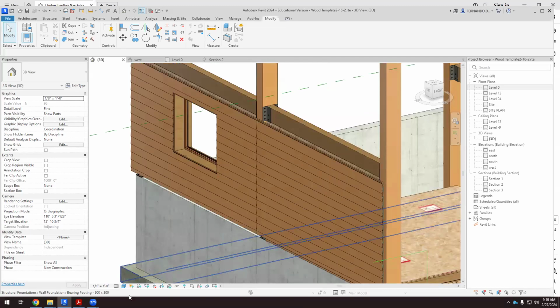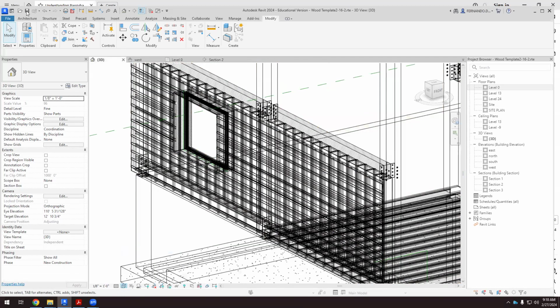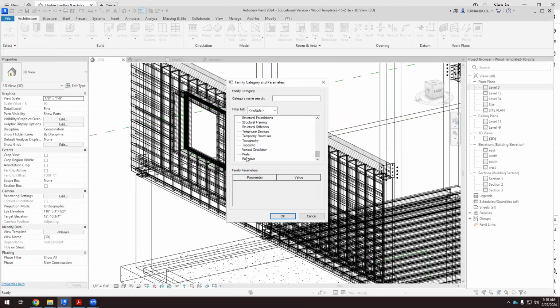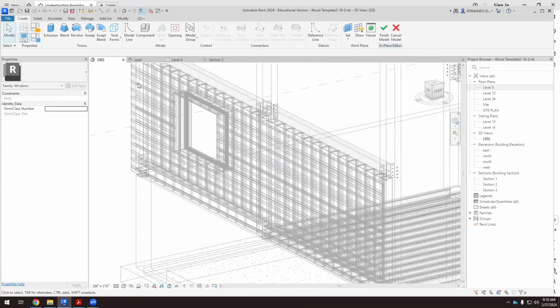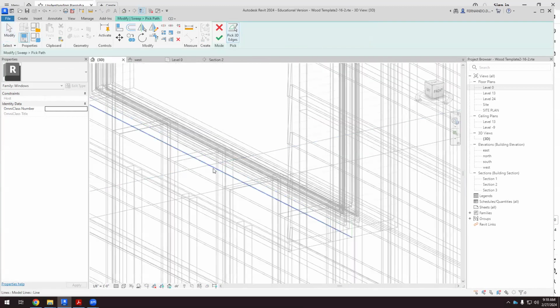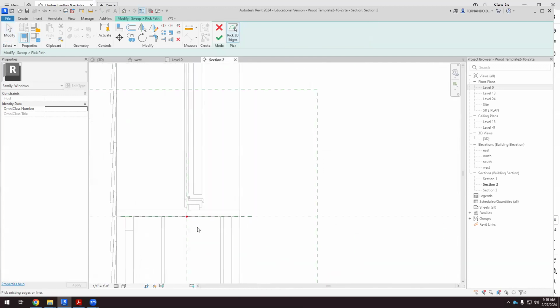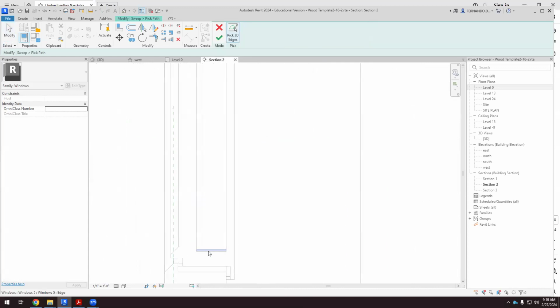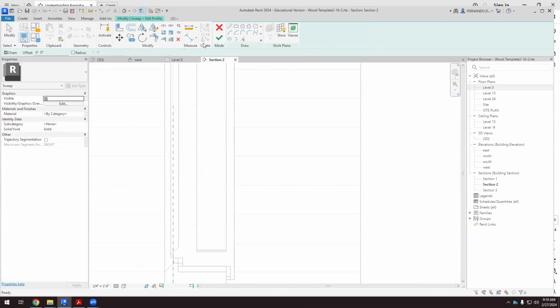So let's go to the wireframe, architecture, component, model in place, window, sweep, pick path, and I'm going to pick only this line, okay? I'm going to pick this line, and I'm going to section 2. And why am I picking only this line? Because I am working with the glass.